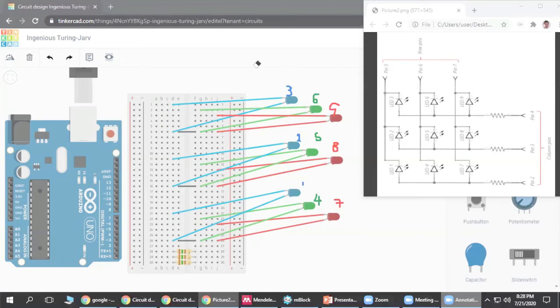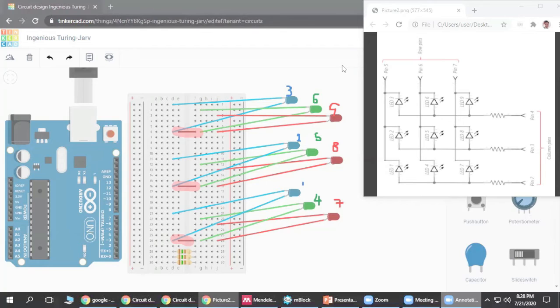Another very important feature about this circuit is, as you can see from here, I've actually joined the anodes of these 3 LEDs together on the same row. And I've put in one wire over here to connect these 2 sides together. It is very, very important that you remember to do so, or else your circuit will not work.